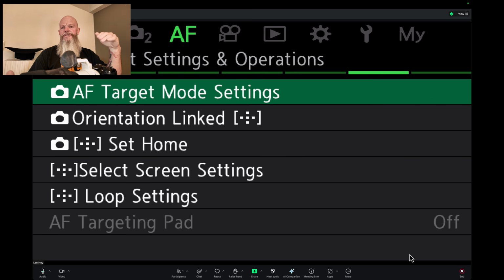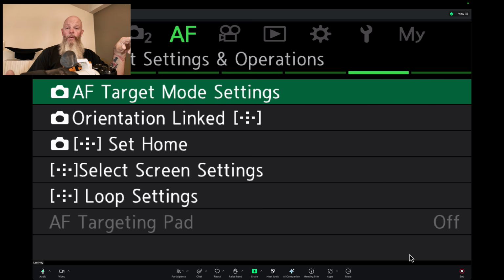So let's hop into the camera. I have an OM1 Mark II connected to my 150-400 that is my primary wildlife setup, okay? Even with the 50-200 that I don't think's arrived at my house yet, this is still going to be my primary wildlife setup. But I get questions a lot, like, okay, what autofocus target mode should I use? And I say, well, what are you doing? It depends. But there are some that I tend to use the most, and I'm going to walk you through the various target mode settings and which ones I think are ideal.